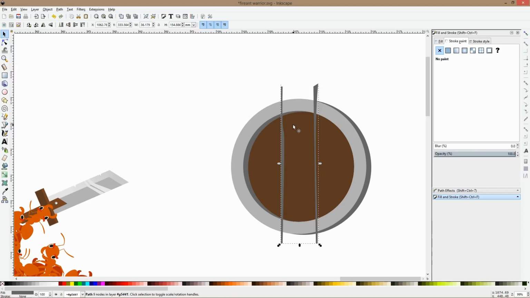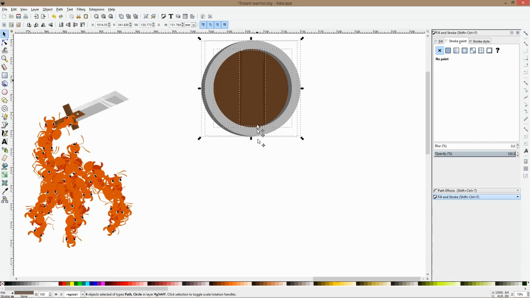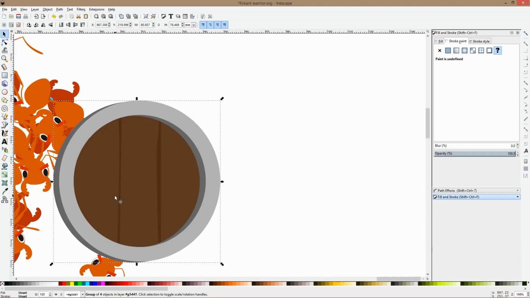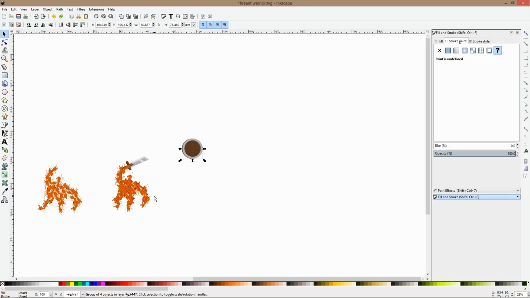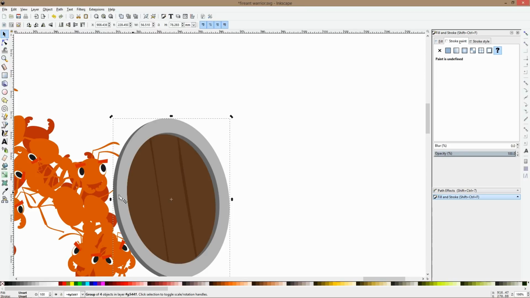Merge these two together. Control star, done. So here it is, here is the shield. And I group it up, make it smaller first of all, group it up, and I put it here. Now here it would be totally in my face. What I do is, first of all, I duplicate, so if I mess up I can go back. And now I distort it, and now I do the distortions I want to make.